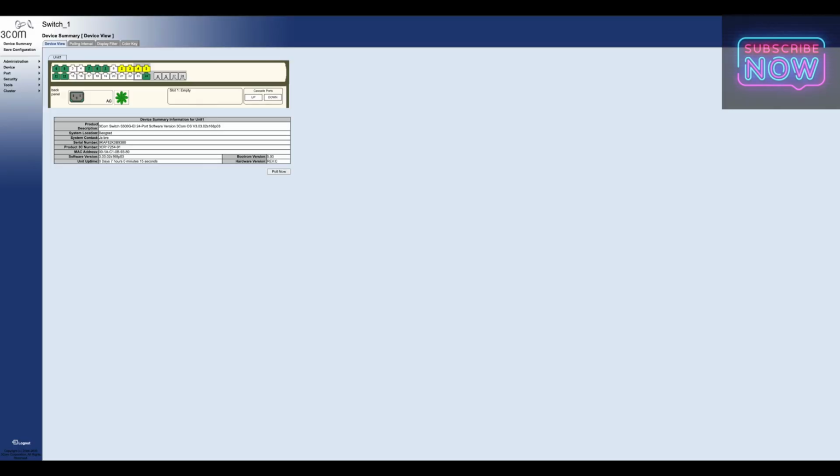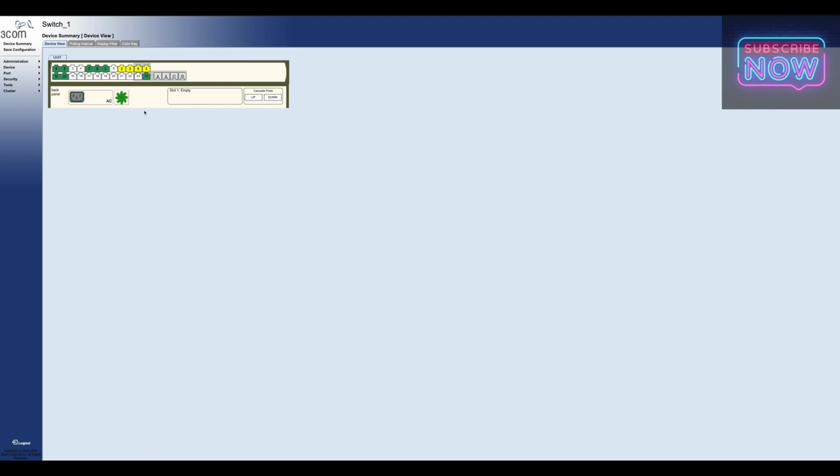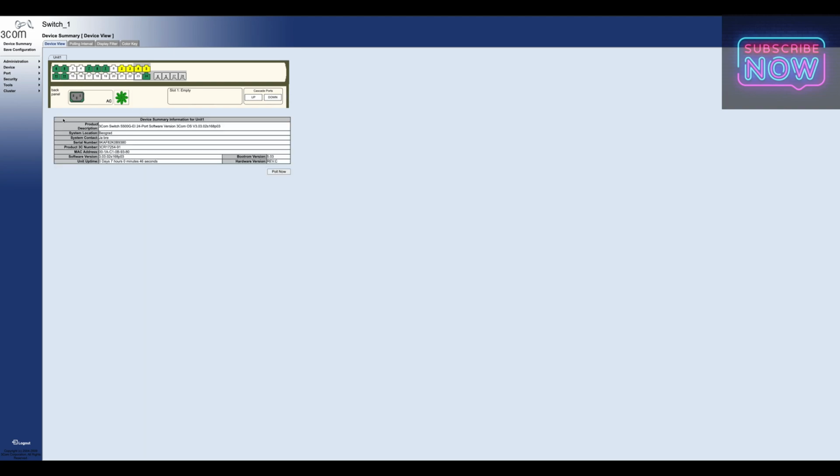Now we have to go to the switch setup. So you're going to need a level 3 switch. You know that, I'm sure. And this graphical user interface is probably going to be different from this one, but it doesn't matter because the protocol is always the same. Only the graphics are going to be different, so you just need to dig in and find where those settings are in your switch.